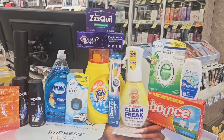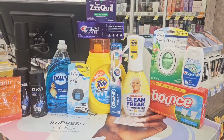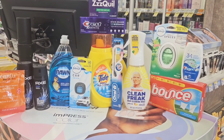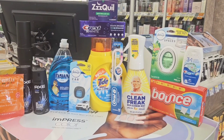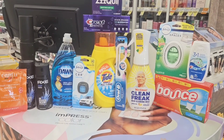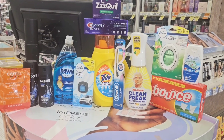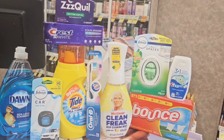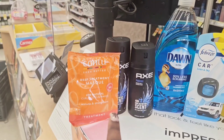Here's the overview of everything I got. I used all the coupons I mentioned and built my transaction up to use points to pay. If you don't have any points, your total will be $23.92 out of pocket, and you'll get back $10 for spending $30 on the PG deal, plus $7 if you have the same point booster for spending $25. You won't have to get this much stuff if you just want to do the spend $30 get back $10 deal.